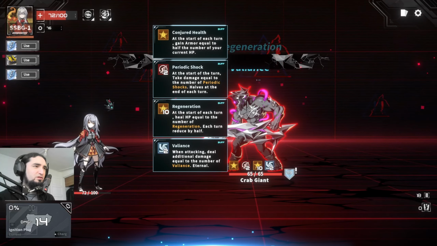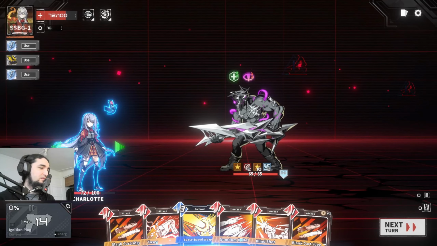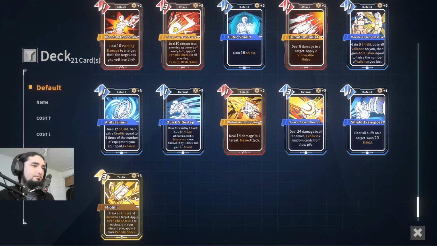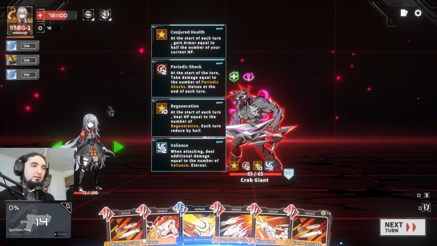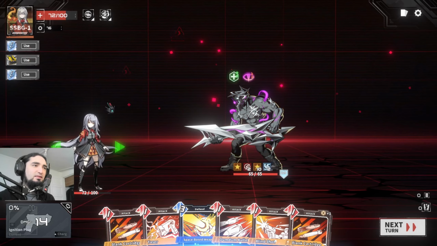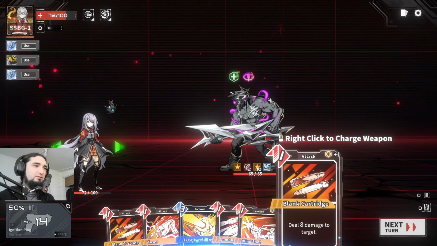We didn't need the radiant shock. Damn it. How was it? Can you see my deck again? Maybe I misread it. For each card in your discard pile, apply one more periodic shock. Apply 4 periodic shock and apply one more for each card in your discard pile. I have at least 12 cards. And it has only 2 periodic shock. What the hell happened there?